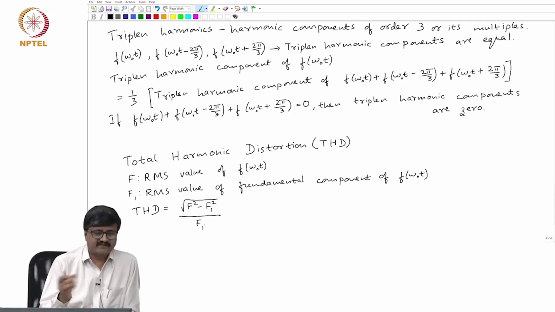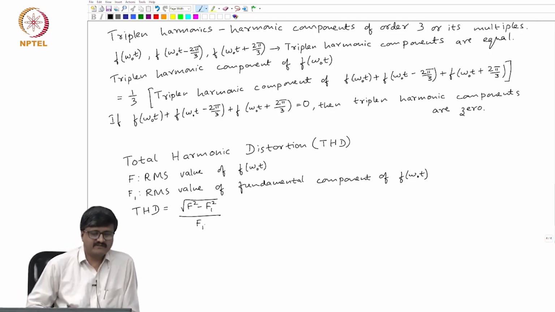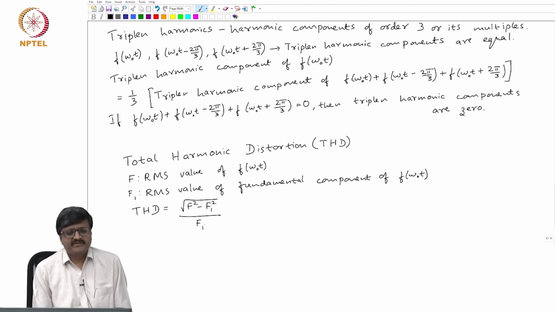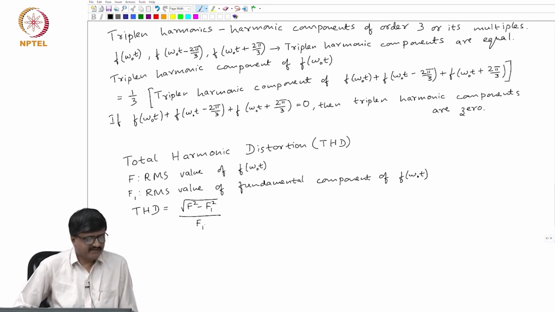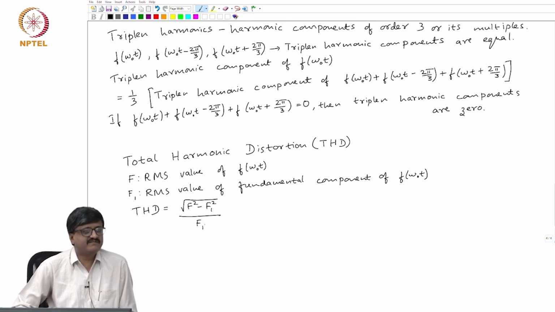There is another definition which starts with a summation, so that is a series in fact. That of course is rarely useful. If I want to use the expression for actually computing the value of THD, if I have F and F1, I can easily find it out. Sometimes you multiply it by 100 and say that THD is in percentage. So, this is about the Fourier series, which will be useful for finding the harmonic components. If any of the results that were mentioned in this class is not known to you, I would suggest you derive it.